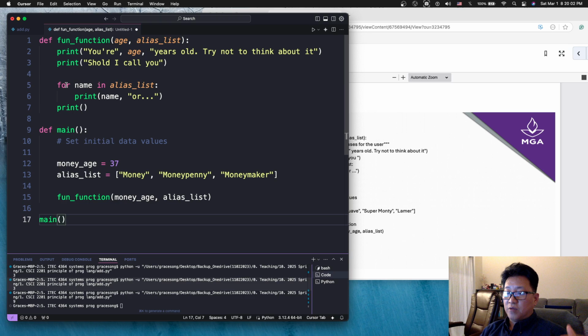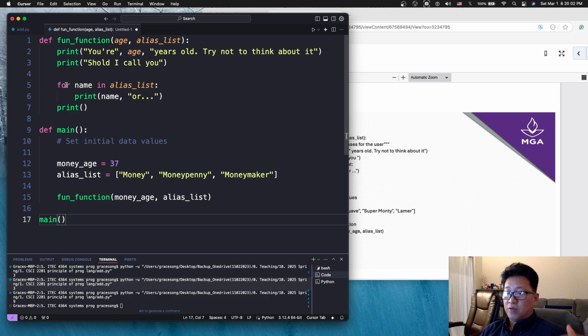Let's learn what's going on. Just a blank line: there is blank, blank, blank. Money was blank, money penny is blank, right? That is the difference. So indentation is so important.